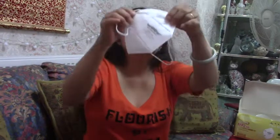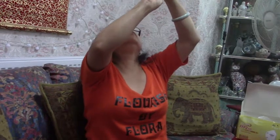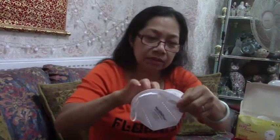But maybe it filters. I doubt it. Yeah, it's supposed to. Maybe the perforated part is filtering. Let's see if it's filtering. Can you actually see through the holes? No, there's something in between. Yeah, there should be filters. So there's a layer in between. So that is the filter, and that's good. I think it's still good, much better than the 3 layers. So this is okay, guys. This is a very good mask to use.